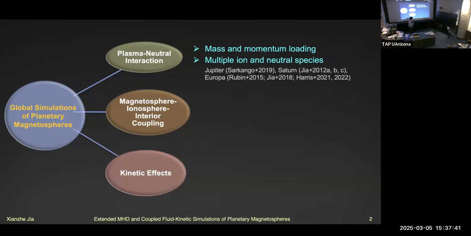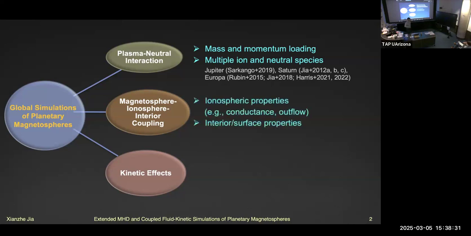A lot of complications come when you deal with a multi-species environment, which is the case for both the Saturnian and the Jovian magnetospheres. The materials that are coming off of those moons are going to be composed of molecules and, when ionized, producing a lot of daughter species. So the plasma environment in those magnetospheres truly is a multi-species environment. There we see a lot of needs or demands in order to properly model that kind of interaction. You have to somehow incorporate this important physics into your global modeling. So that is what I deem one critical aspect, to handle the plasma-neutral interaction.